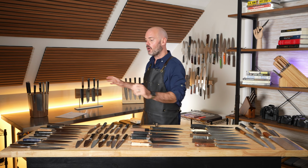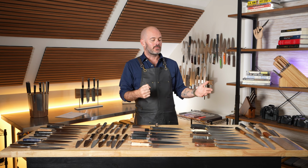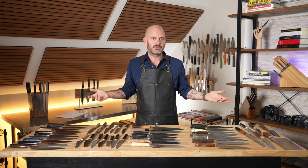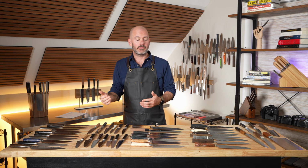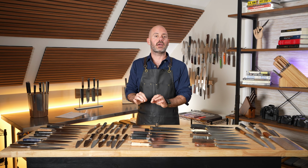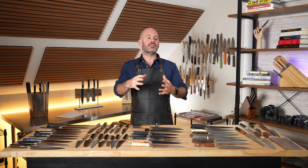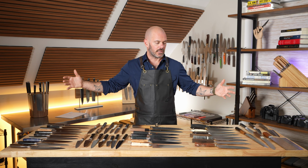That's a big thing. It's not all looks, because you can get someone a really expensive knife and if they torque it weird or they don't clean it off and now it's rusty and chipped, they're not going to enjoy it. So that's why it's not all about spending a certain dollar amount. It's about your budget, but also more who you're getting the knife for, what type of skill set do they have, where are they at in their cooking or chef journey. And I'll leave it at that.